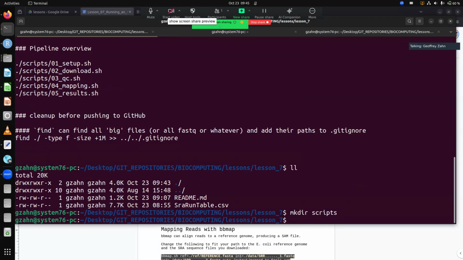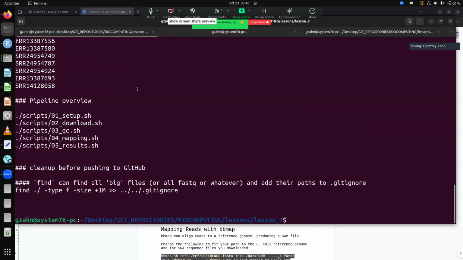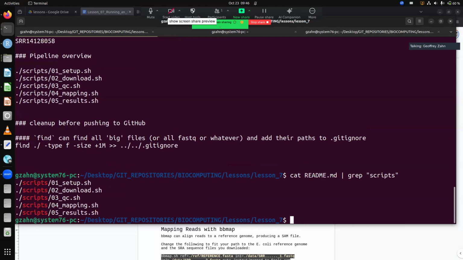And what I'm going to do is cat my README. But I know that I want these scripts created. I'll grep for scripts. Okay, so there's the files I want to create.